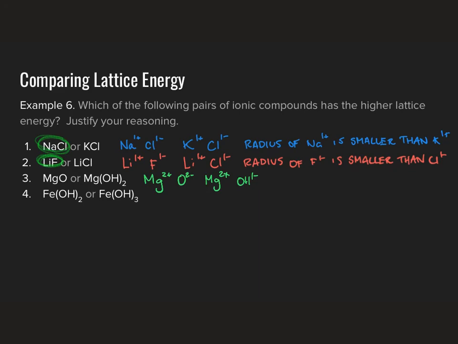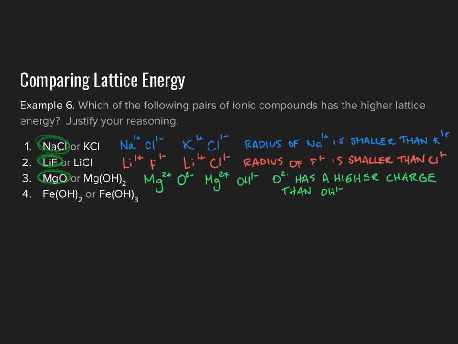Number one, the oxide ion has a larger, more negative charge than the hydroxide ion, which means the magnitude of charge is greater there, which by our logic on the last slide would tell us magnesium oxide should have a larger lattice energy. The other way we could approach that is that the hydroxide ion is obviously going to be larger in radius than the oxide ion because it's got that extra hydrogen stuck on it there, which would again imply those ions are likely to not approach the magnesium ion as closely within the lattice, and therefore we would expect it to be the compound with the lower lattice energy. That is, magnesium hydroxide would be lower in lattice energy.